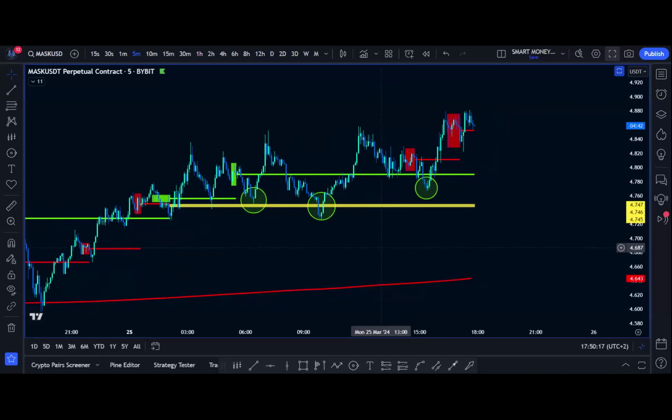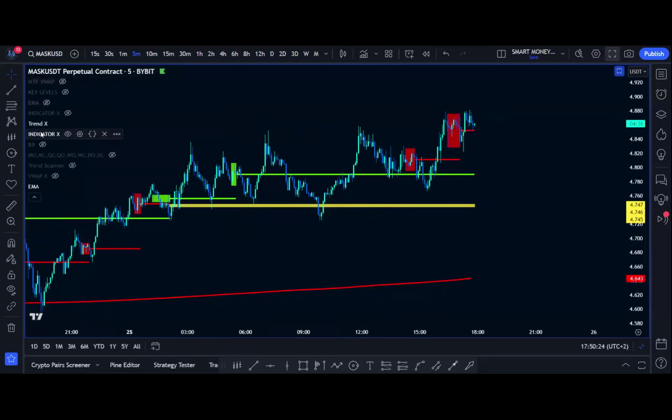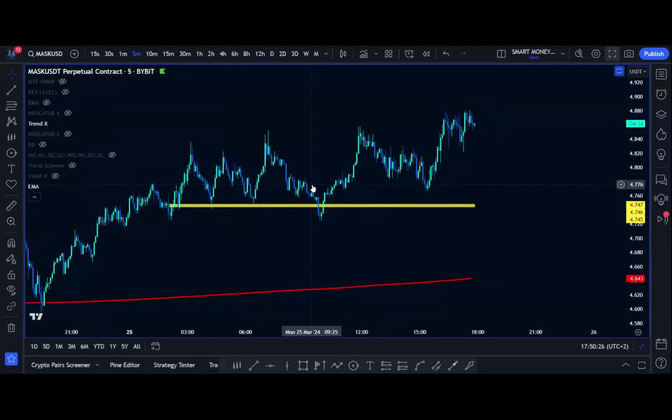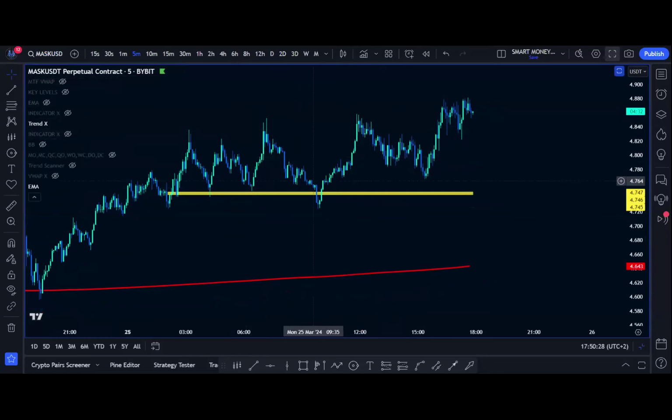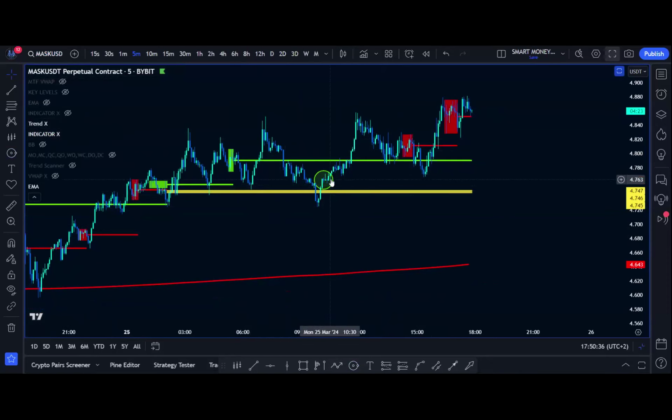What you can do is either use indicator X, or if there was no indicator X, you can just wait for price to come back down to the grid. You'll see it would come back, break down, and then I would have entered again over here as it got back on top of the grid. There are different ways, but if we used indicator X, we would have actually entered over here. Indicator X really helps you get incredibly good entries.